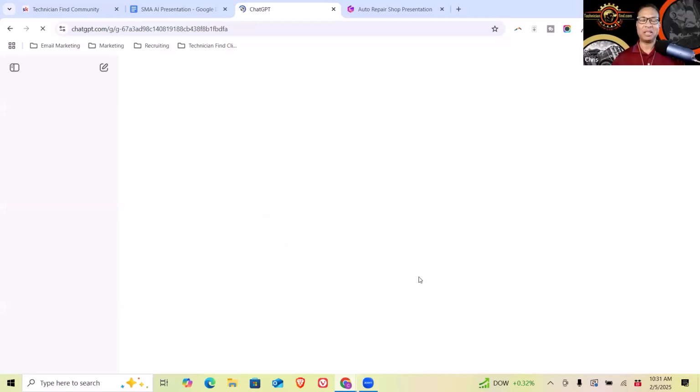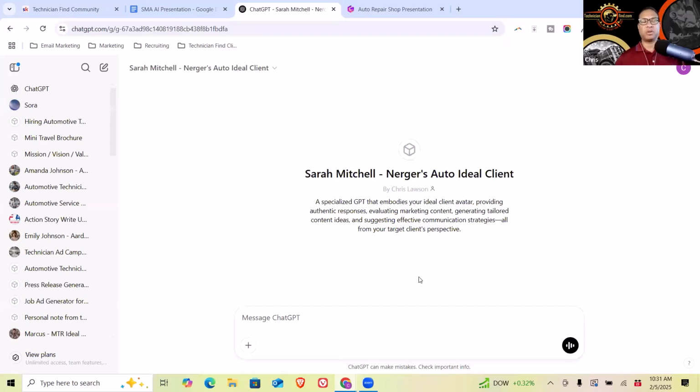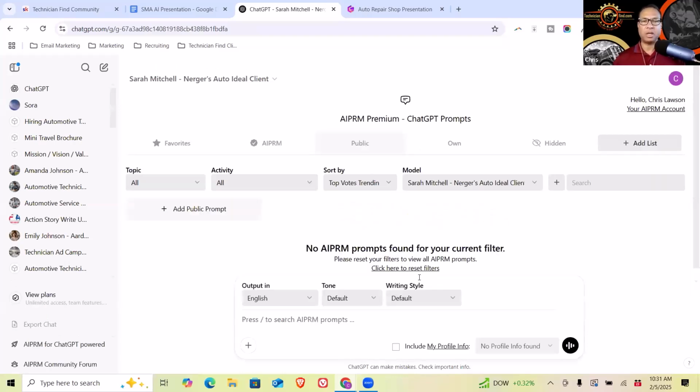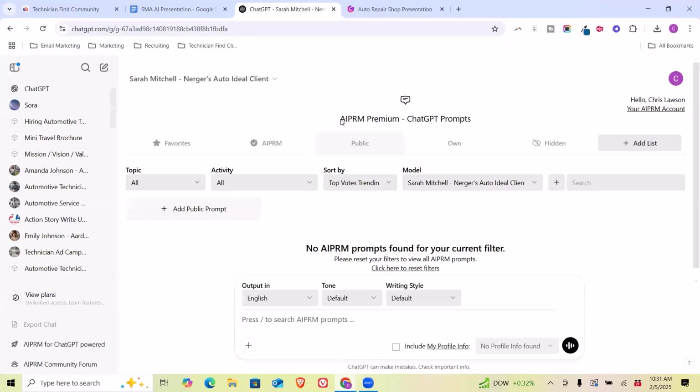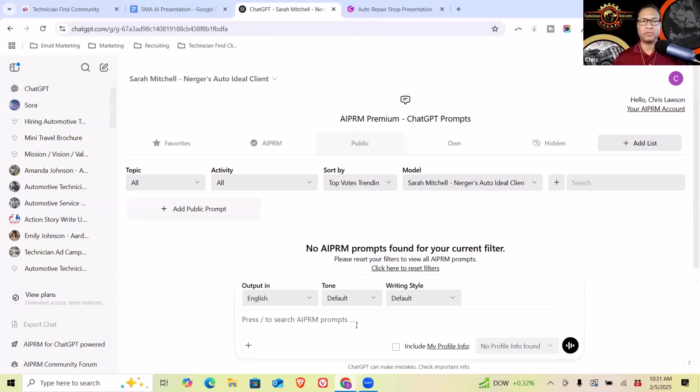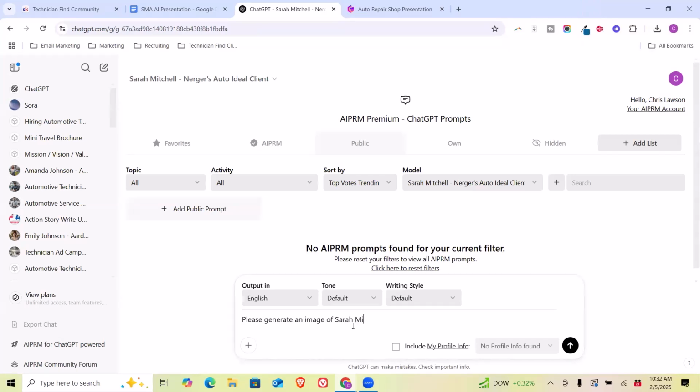So let's view the GPT. This will look different on my computer than yours because I'm running something called AI PRM. It's an add-on. Your ChatGPT will look a little bit different. Yeah, this is a ChatGPT.